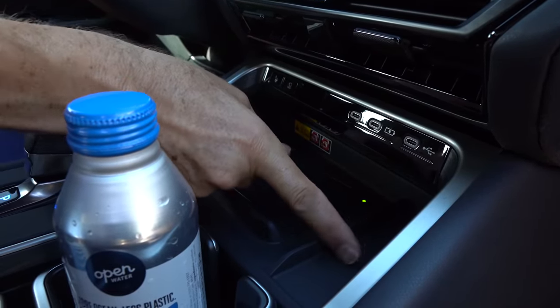We have all of our Lexus 3.0 plus safety features, lane keep assist, blind spot monitoring. It even tells you to keep your eyes on the road. That's what that beeping was, because I'm looking at you guys. It wants me to keep my eyes on the road. And then the storage capacity. Everywhere you look, it's easy to put the things that you want, the things that you need on those daily trips and also on the bigger road trips.